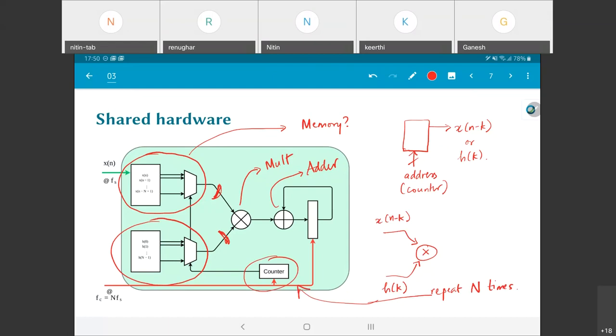Now of course, what that means is as and when I am changing the values, I need to make sure that the previous set of values are added and stored into a register. So this is basically a register, and in fact, this combination unit, both of these together, is called an accumulator.